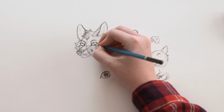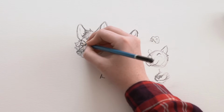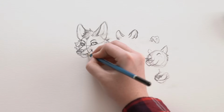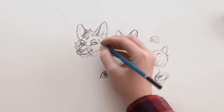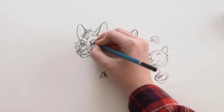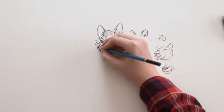And this comes with expression. This is how we tell what we do with our faces, right? This is what tells the story. So if he's being sneaky, a little bit sly, you kind of want him looking away or doing that sort of thing, or something with the eyebrows where you get a little smirk, right? You want a little smirk with that fox.